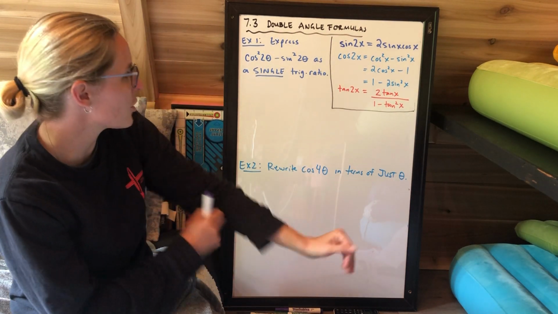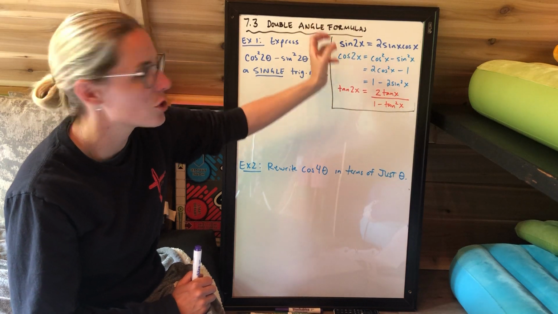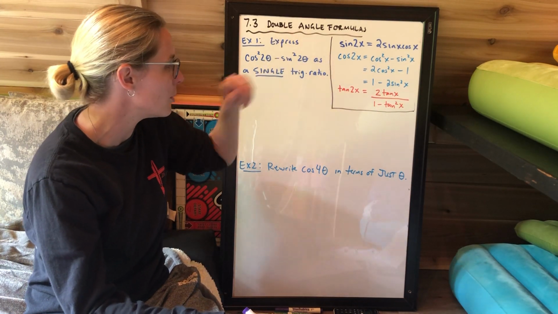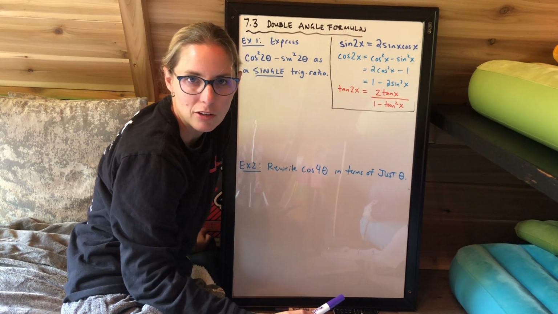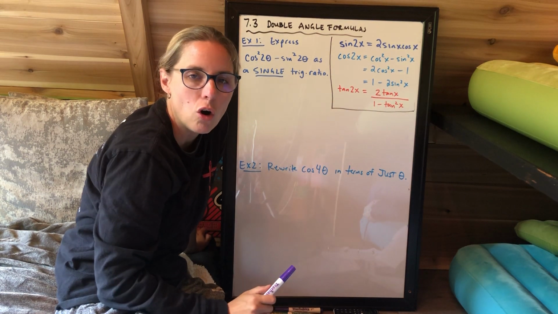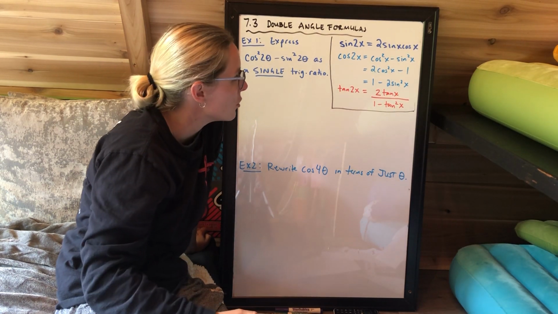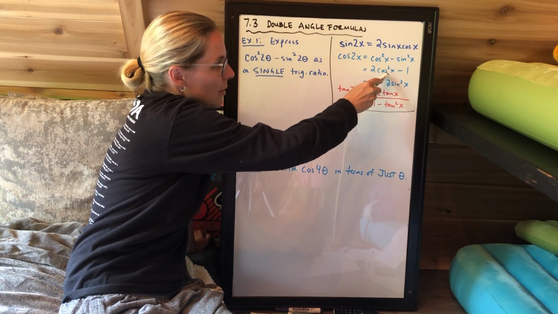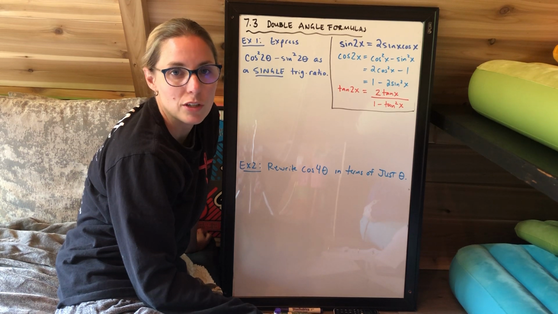So the double angle formulas are going to look like this. There's a double angle formula in terms of sine, and by double angle, it's talking about the 2 that's in here. So sine of 2 times some angle x, cosine of 2 times some angle x, tangent of 2 times some angle x. That's why it's called double angle. Sine of 2x and tan of 2x only have one version of how they can be simplified on the other side. Cosine of 2x has 3 different versions. And they're all useful in different ways, and sometimes it's your choice which version you want to use, and it's really up to you. The middle one, I would say, is probably the most popular. So cos of 2x equals 2 times cos squared of x minus 1. That's probably the one that's used most often. But it's going to depend on the situation which one you're going to use.